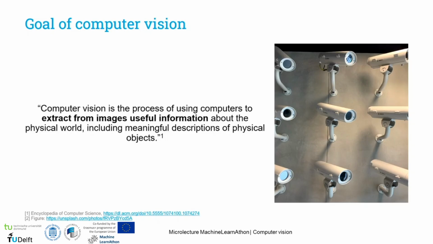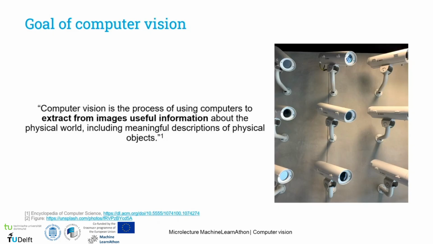Again, computer vision, the definition has changed a bit over time. Why? Because around 2012, and I think we had that in the history overview in the beginning, there was this big breakthrough with convolutional neural networks, so basically deep learning methods. And during that time also the definition of computer vision changed a bit. What we did, we picked a relatively general one, which is essentially computer vision is the process of using computers to extract information or useful information from images. So very general definition, doesn't tell you much about what the method looked like.